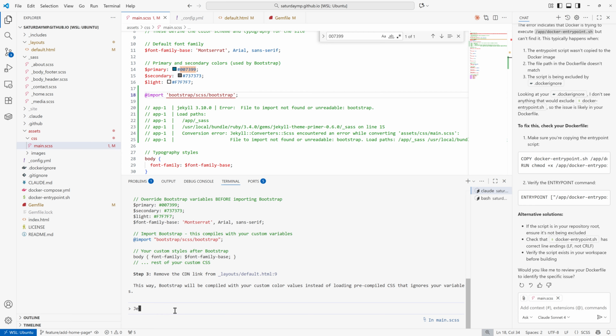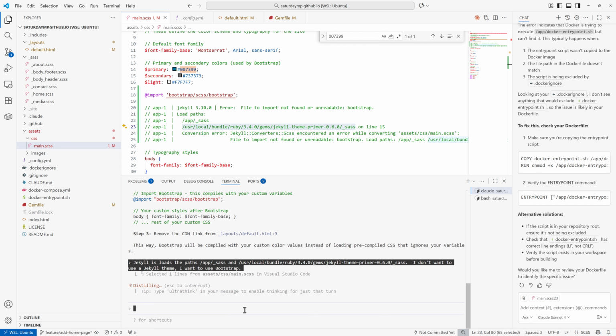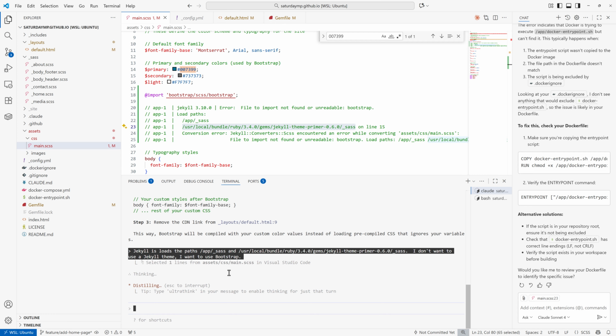Okay, so Jekyll is looking. What's the path? I don't want to use a Jekyll theme. I want to use Bootstrap. All right, let's see. I don't know if that's probably the right way to.